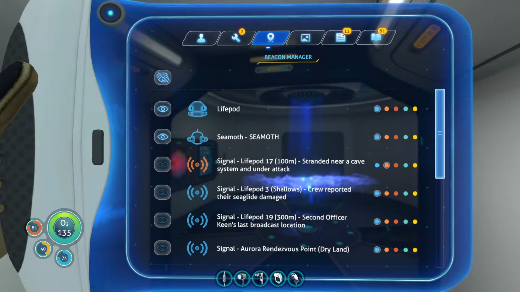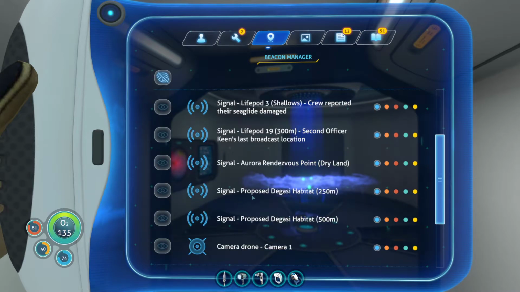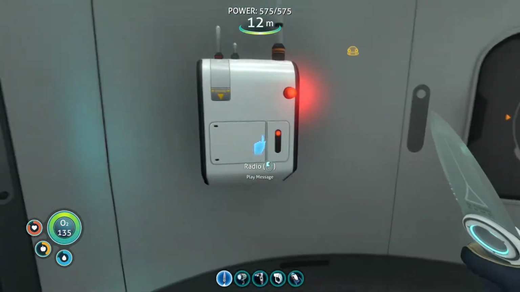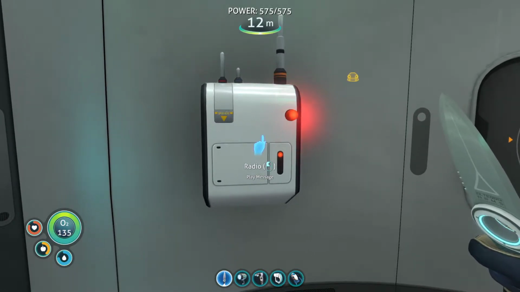So I know there was a few suggestions for things to go back to on some of these bad boys, so we'll eventually get there. I'm actually going to change our life pod to be a different color there, and I'm going to make our sea moth red so that we can easily distinguish it from everything else. Even the rendezvous point is on there, so that's pretty nice that we can get back to it if necessary. So we do have some radio messages. Let's take a listen to these and see what we got going on.